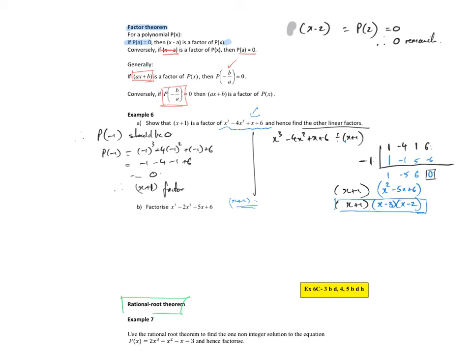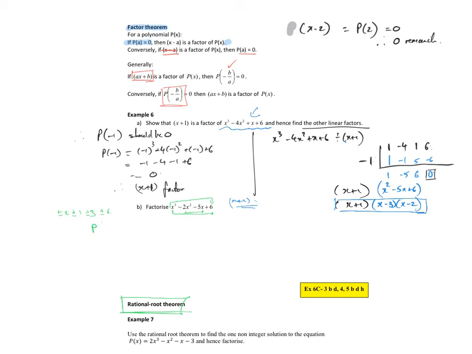And we'll come down here later to look at what we call the rational root theorem, but the numbers that we're going to try are going to be factors of the coefficient of x cubed times the coefficient of the last term. So in reality, 1 times 6 is 6. So I'm going to try plus or minus 2, plus or minus 1, plus or minus 3, plus or minus 6. Okay? So given the numbers are close in size to each other, have a look at that. 1 and 6 is 7, negative 2 and negative 5 is 7. I think 1 or positive 1 will work.